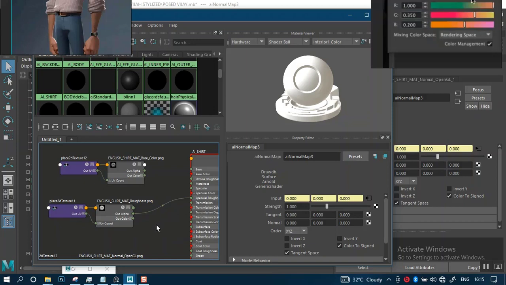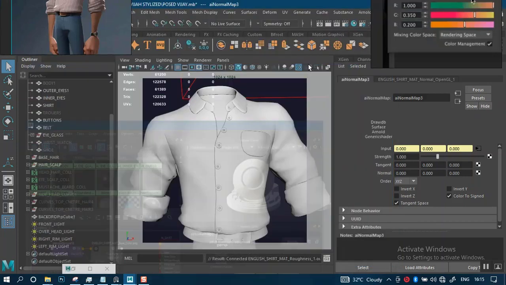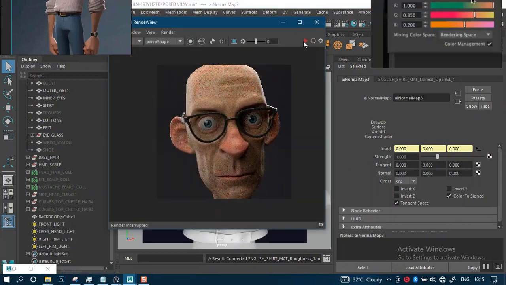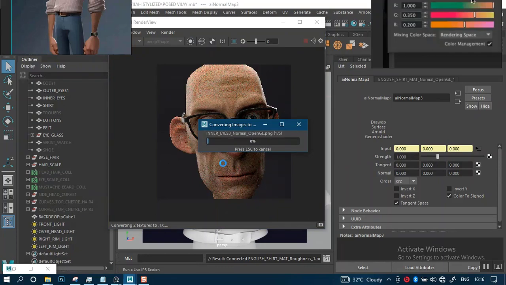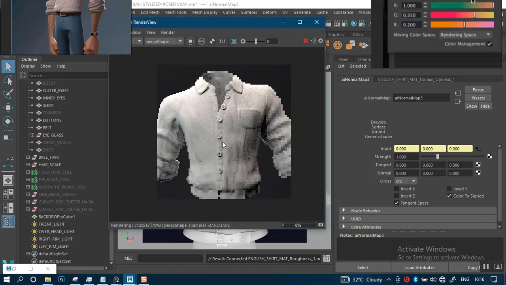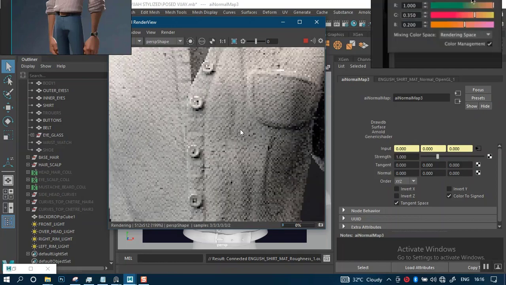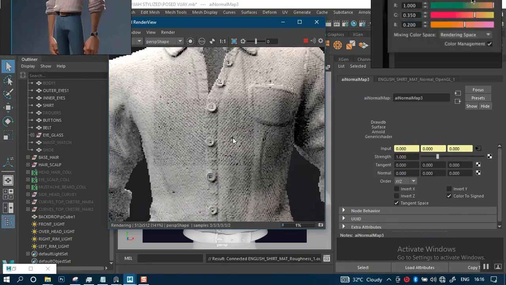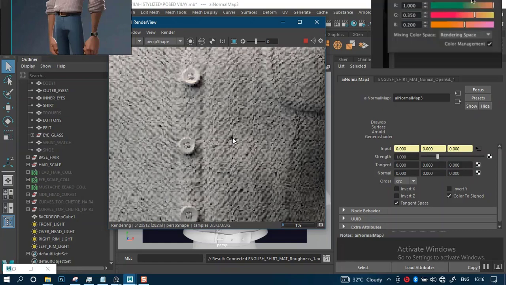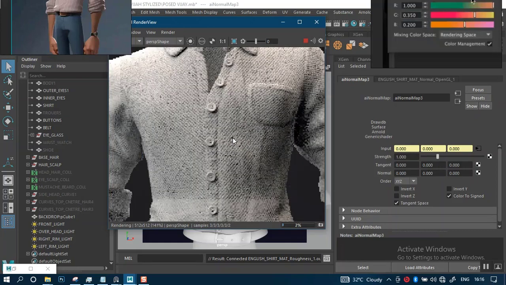So this is just a black and white material. So let's fire up our render. Let's see what we have when we render this out. I'm kind of curious about the roughness map though, because I don't want anything that will be reflective.